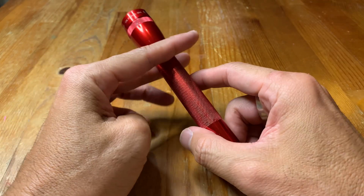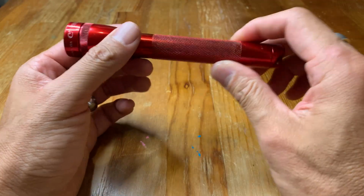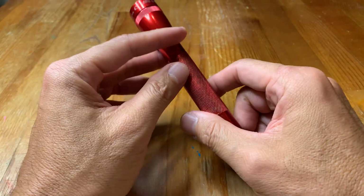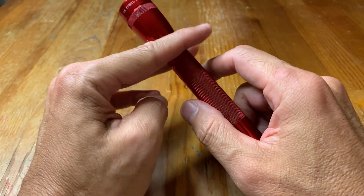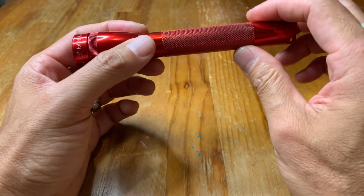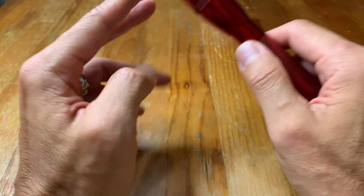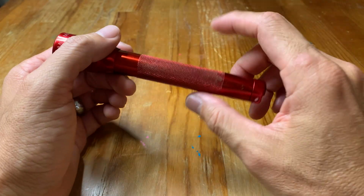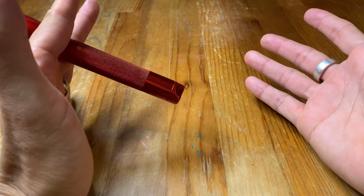Now let's talk about clips. There are 2 clips that you can buy for this. One is a wall mount clip that will simply clip the flashlight onto a wall or inside of your car or something like that. That one is worthwhile. If that's what you want to do and you want to have it easily accessible, then that's a great upgrade. You simply screw the clip into the wall or into the door of your car, and you just put this on there, and it holds really well.